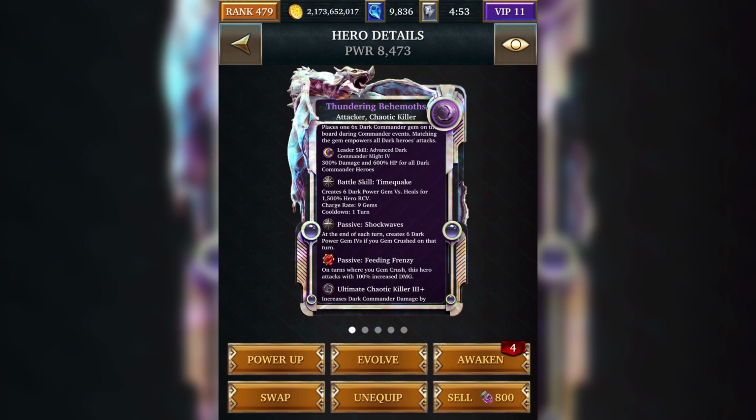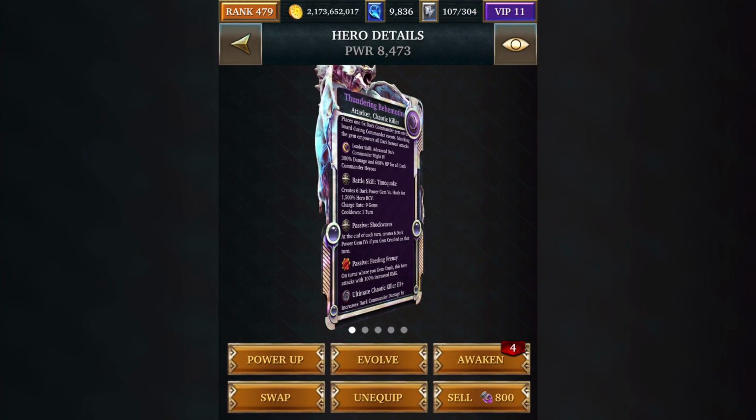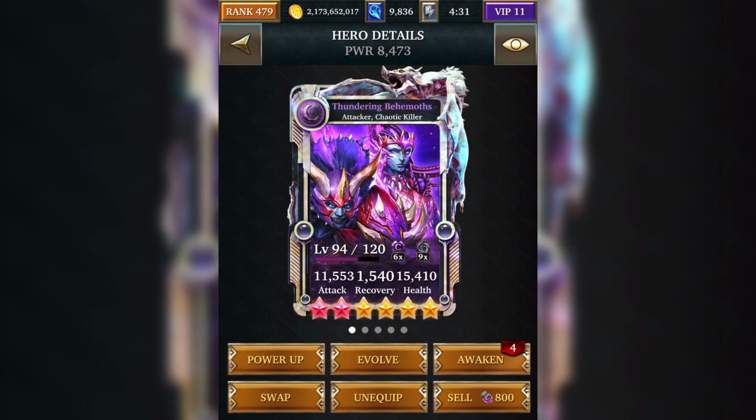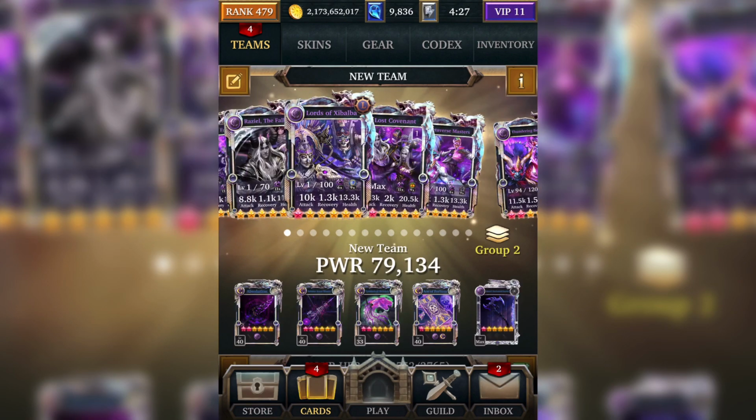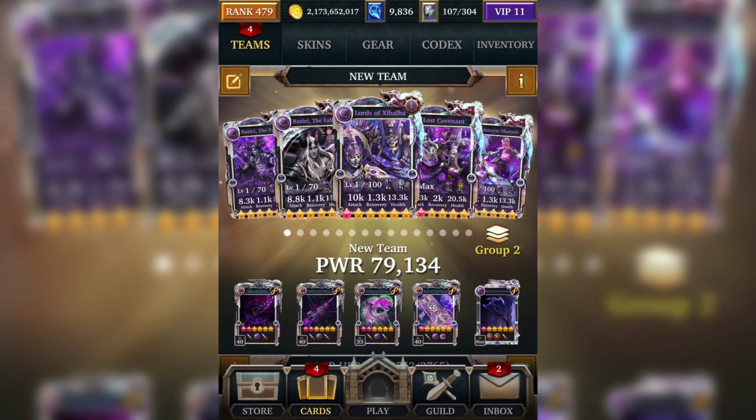If you crush gems as well, it will create an additional 6 Dark Power Gem 4s the next turn. It's got a self increase of 100%. So on turns when you crush gems, this hero will attack with a 100% damage increase. So it's got a self damage increase as well. So it's not a bad damage dealer. Not as powerful as the current ultimate form, but it is a pretty decent damage dealer if you haven't got anything else in your arsenal.